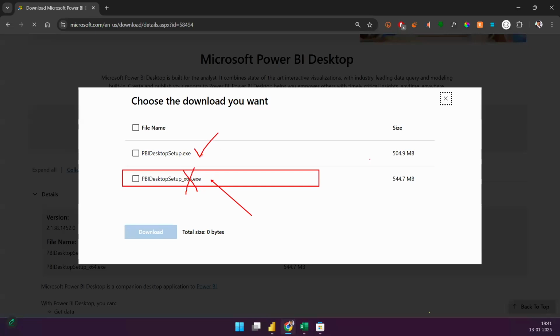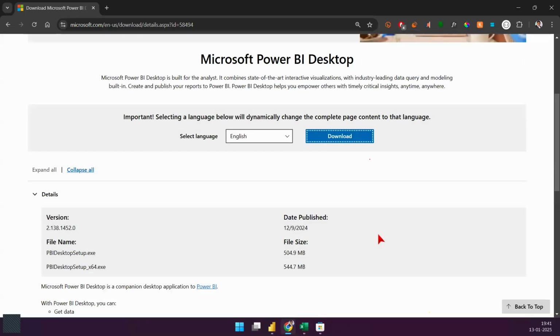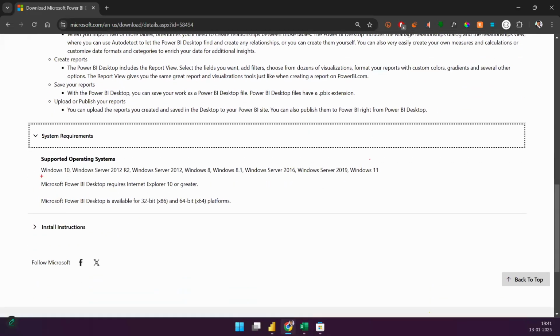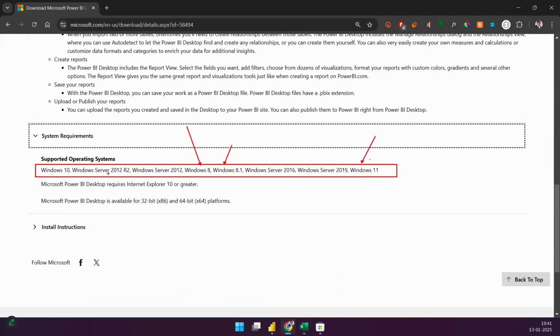That's a 32-bit setup. Download it and then install it just like the usual installation of any software. Now remember one thing: I want to be very clear that you can do this on Windows 11, Windows 8 versions, and Windows 10. These are our usual personal computers that we use. If you're on a server, yes, all these servers are also somewhere where you can install it.